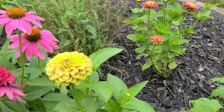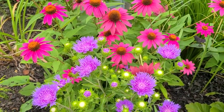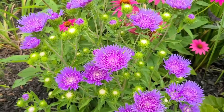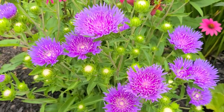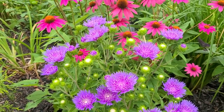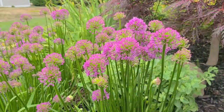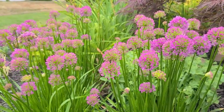It complements the Queenie Lime Red so nicely. Here's a perennial that also just started blooming in my garden — this is new to me. I'm in year two with this perennial; I planted it last summer. It's called Stokes Aster Peachy Keen, and it's a beautiful bloom. I love the way it looks with my coneflower. And the perennial alliums are just starting to open up, and the bees are loving it.